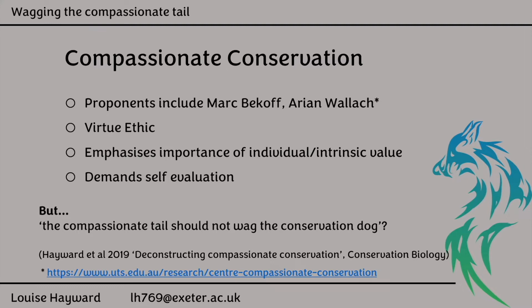There are degrees of compassionate conservation. For some, it might mean no intervention at all. For others, it might be habitat or plant protection, and then following on from that, other species will benefit. For some, there will be interventions that they consider to be humane. But there are also less clear-cut issues. Hayward challenges them over issues like overgrazing — for them, it would be more ethical to kill deer in an area where there's overgrazing, rather than leaving them to suffer. For a compassionate conservationist, that would be less clear cut. Those are the kinds of arguments I'm investigating.